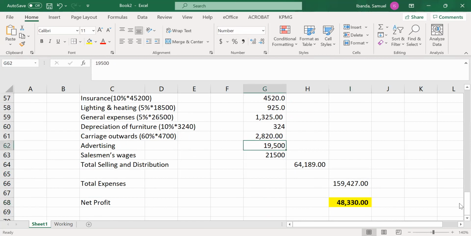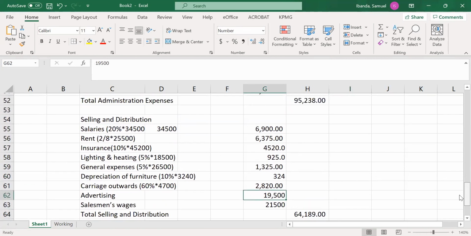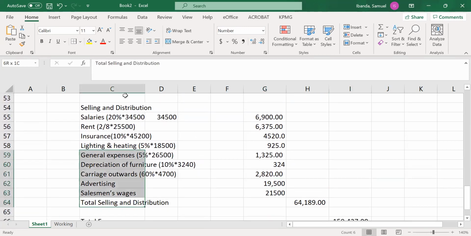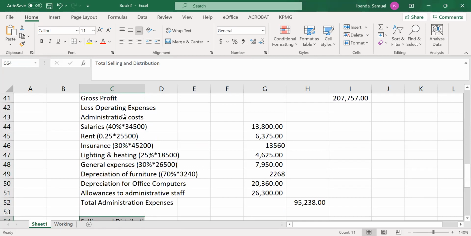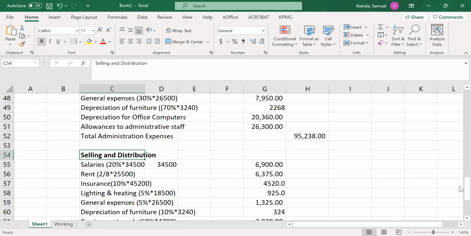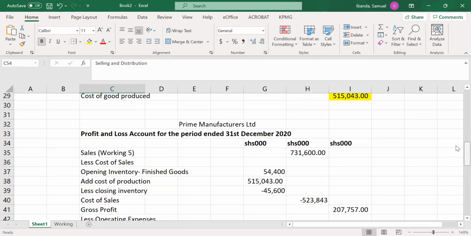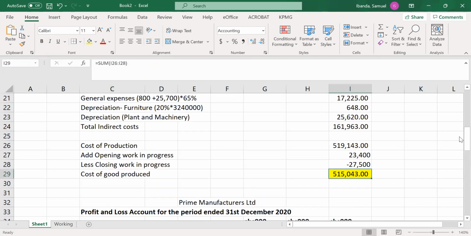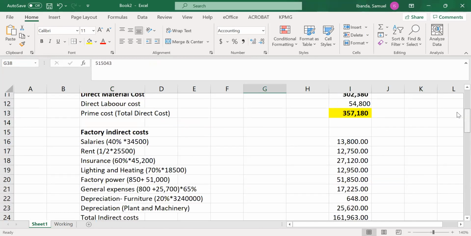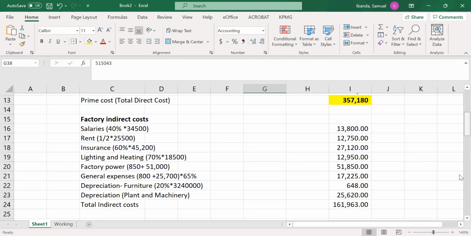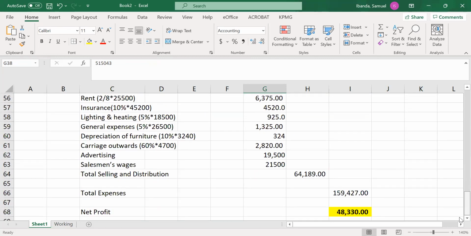So key things to note, I say that these expenses, you can also have a category for finance, and they are called finance costs. But in this case, we only had two categories for administration and selling. And you've seen how we've distributed the different costs based on what the examiner gave us. We picked this value, and this value replaced what would have appeared as purchases, and that's how it came here. So that's how the question basically goes. And that's how manufacturing accounts are handled.